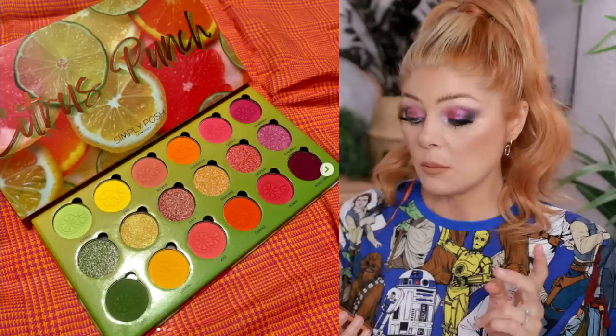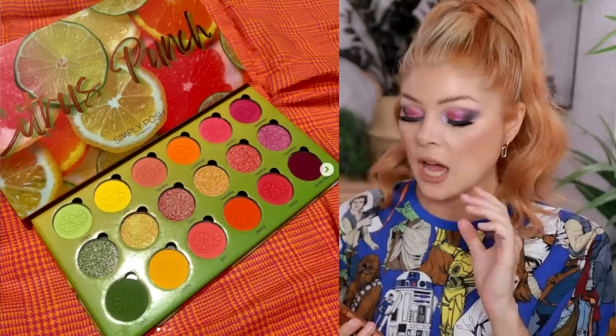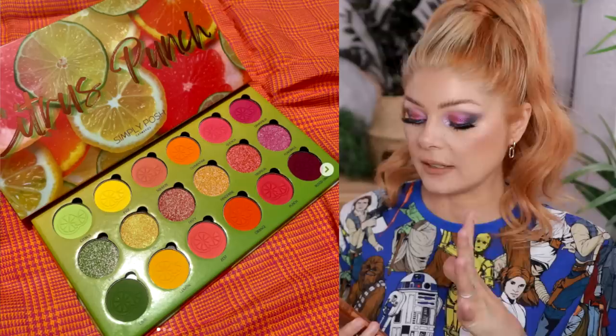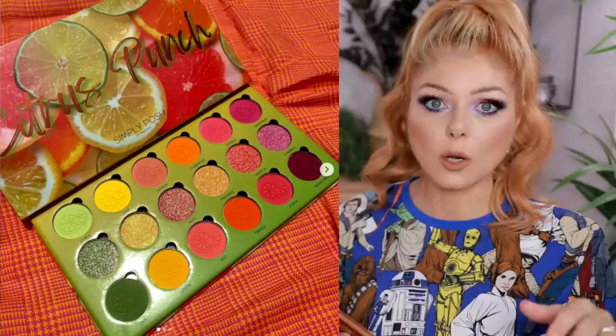And I will be honest, had they not said that they were gonna send something to me in PR, I probably would have picked this one up because I think it looks beautiful. I love the green row, the yellow row, all of this looks so beautiful. And I love that there are two darker shades in here that I can use as an outer corner shade as well. I'm intrigued by this release. I really like it and I am interested in trying this one out. And if they send me the older palettes and not this one, I will pick this one up because I think it looks really pretty.